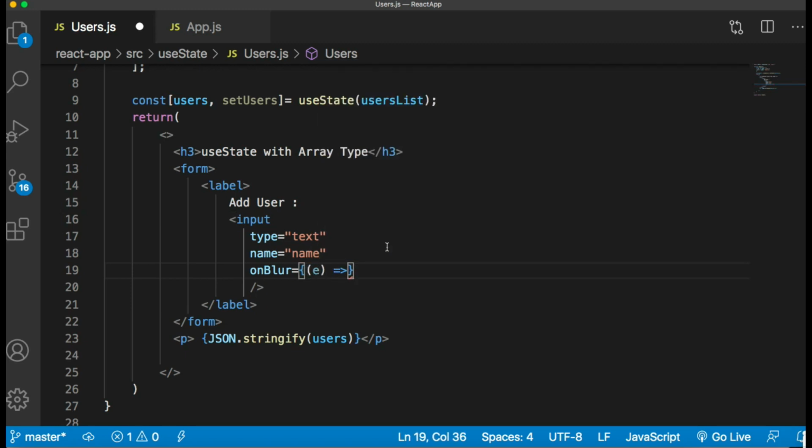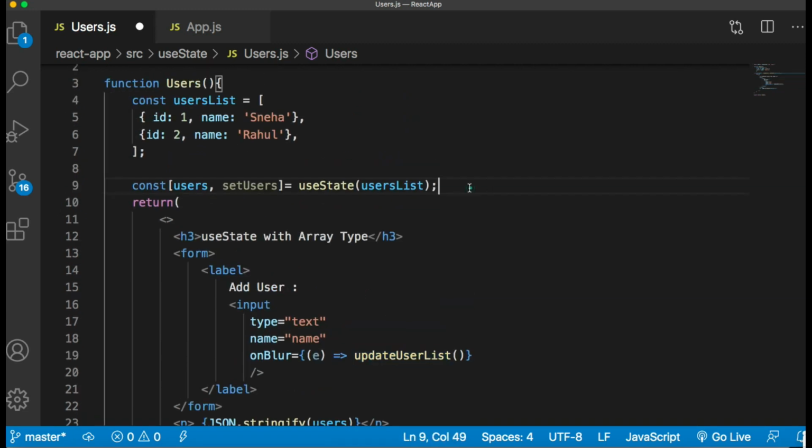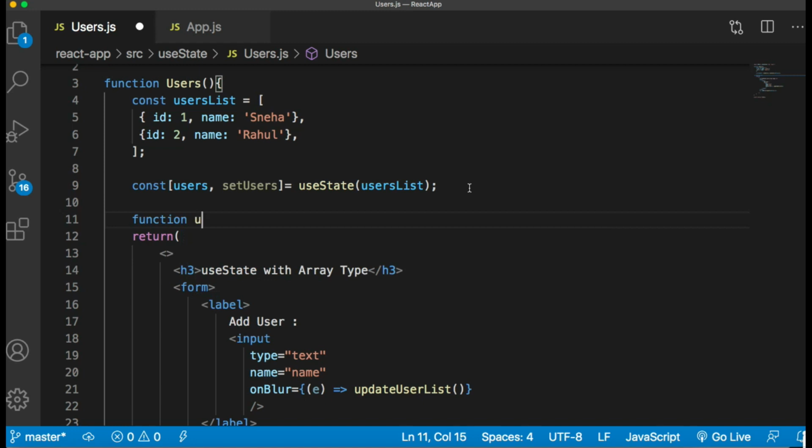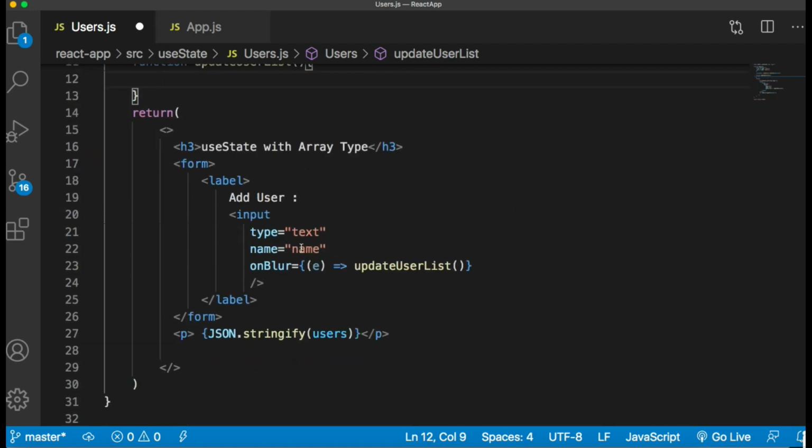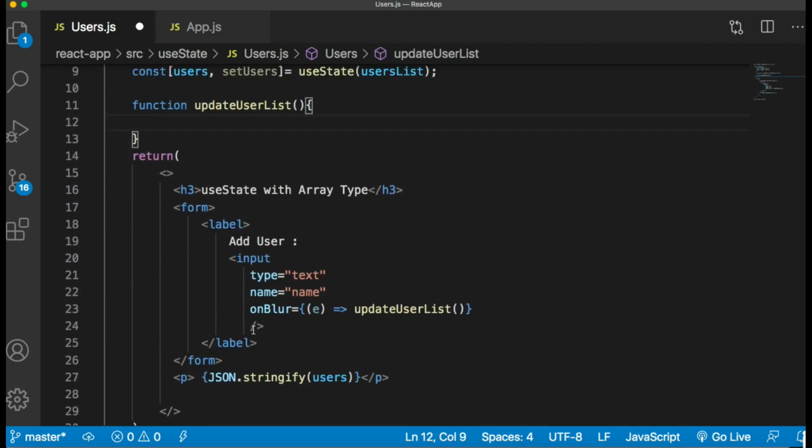I will have a function here. Maybe I will create this one with the name update user list, and this function I can create here. I told you how to get the data from the form. You can say e.target.value, right, or name.